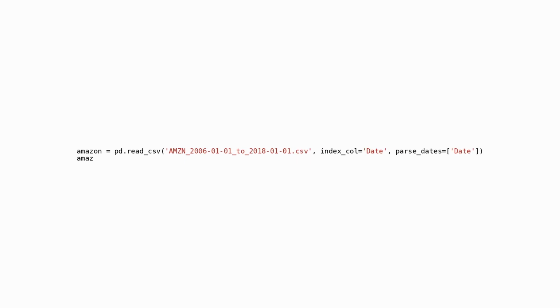Employing the head function offers a sneak peek into the initial dataset entries, aiding in understanding its contents. This method is pivotal for efficiently loading and scrutinizing the historical stock market data. With the date column redefined as the index and converted into date formats, a host of time-related functionalities like filtering, grouping, and plotting the data across different time frames become accessible. This tailored arrangement streamlines the handling of time series data in Python through the Pandas library.